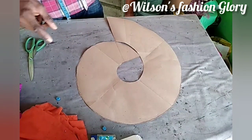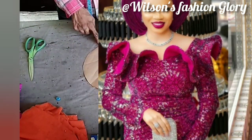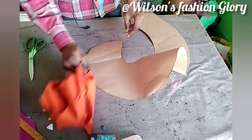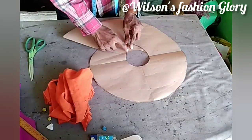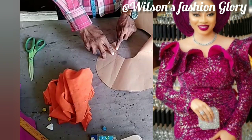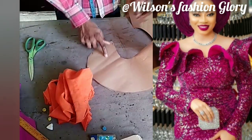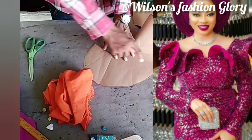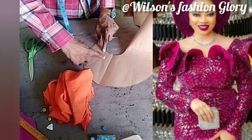If you take a closer look at the starting point — that midpoint — you will see that this flounce was being fixed in when sewing. It wasn't fixed like something like this. You can see — if it were to be fixed like this, how would you be able to get that flat mouth? It won't be possible, because you are going to fix here, place here, and sew. And what you can see on that style there was something flat like this. If it were for this other part, your flounce will not be able to pass through to this length — your flounce might stop somewhere outside, and this part will be free.